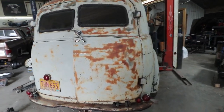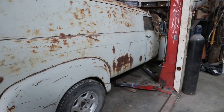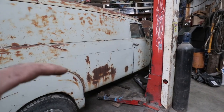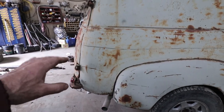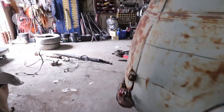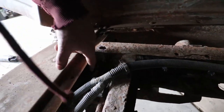Anyways, I guess I can kind of get started back on this thing. The plan is going to be, I'm going to lift this thing up. I'm going to see how my body mounts look. Two of them I know I'm not happy with, so I'm going to redo those. But at least I'll have where they're supposed to sit, so I can make a new set that pops on top of there. And then the back, I have to do a bunch of work, but the roundabout way where they're sitting is perfect. So I just need to brace it all up. I have to make one little mark so I know where my body and stuff is in the back. Anyways, yeah, more or less, like the plate's there.